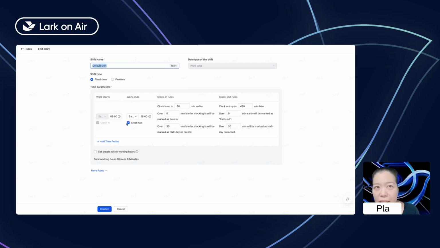Okay, now it gets a little bit complicated with the rules in the middle of the screen here. We have to make a decision on how early our people, office people, can come in and clock in. How early can they clock in? Okay, in this case, I allow them to clock in 1 hour early, which means they can clock in starting from 8 a.m. If they clock in earlier than that, it doesn't count as working hours unless you decide to give that an OT, okay, which we will cover towards the later part.